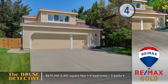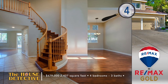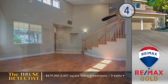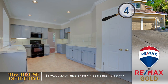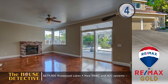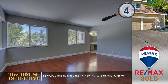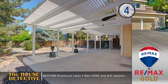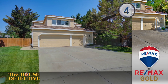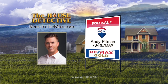A great location close to Veterans Parkway makes home number four convenient no matter what part of town you have to get to. This four-bedroom, three-bath greets you with an impressive wood staircase. Other features include refinished hardwood floors, a full suite on the main level, and updated bathrooms. The kitchen has new appliances and looks out to the family room with a fireplace and brick surround. Located in the heart of Rosewood Lakes, the community amenities include a pool, spa, courts, and a clubhouse. The asking price of this over 2,400 square foot home is $679,000. Call Andy Pittman at RE-MAX Gold and ask him about home number four. Call 78REMAX.